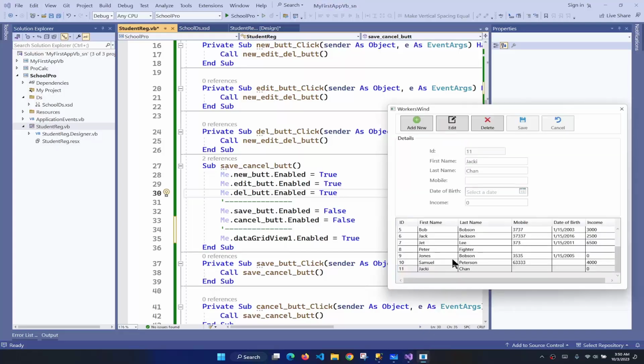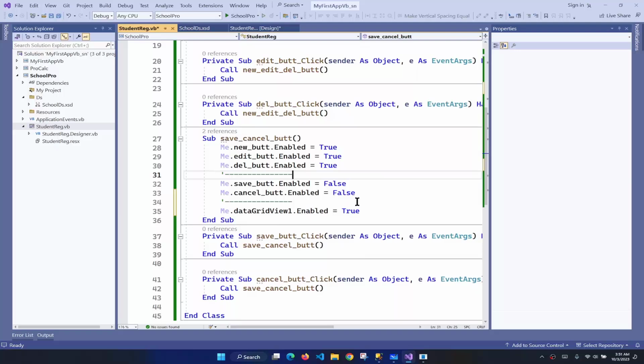So let's select this and write true easily and quickly. And after that, if I take a look in this example, currently it is enabled, but the group box is disabled. So if you click on the add, it's enabled. And if you click on the edit, it's enabled. And if you click on the delete, it's disabled. So the codes for the add, edit are enabling the details group box. And for the delete, we need to disable the group box. So we can't use the codes over here inside the save cancel because the code for the delete is different.